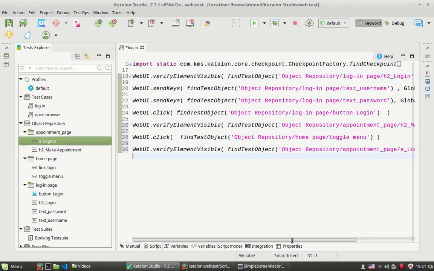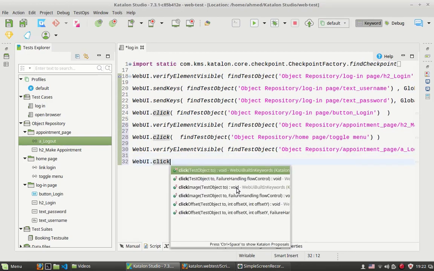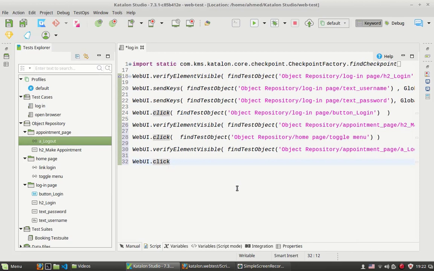And now, after checking the logout button, let's click toggle menu again to hide the menu. So once again, and actually I could copy this line of code and paste it here.